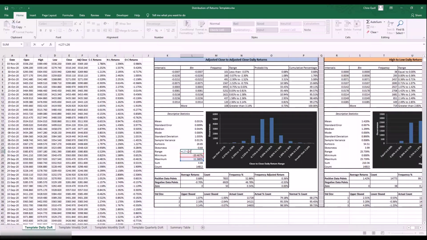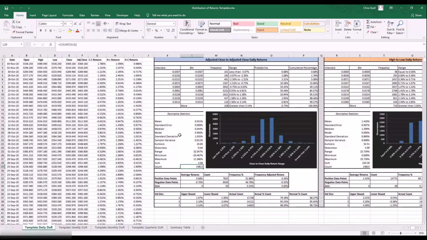The range we can just take by taking the difference between the minimum and the maximum. That's easy enough. And then there is a min function for finding the minimum in a set of cells. So we're just typing min, open brackets, referencing column G. The same for maximum. The function is max. And the same for sum as well. And count. So all of those are actually really easy. So long as you know the functions to use, all you have to do is enter that function and then basically reference the data set that you're looking for.